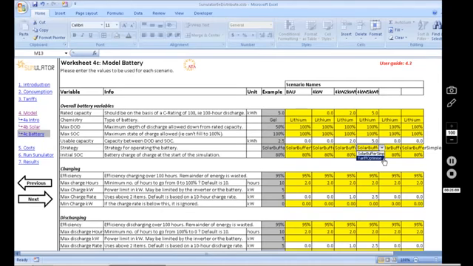So with the Solar Buffer Simple, it's only ever charging up the battery from the solar panels. With the Tariff Optimized, it'll do that, but it'll also make a decision at the start of every day, so at midnight every day. It'll make a decision on how much electricity it's going to import from the grid to pre-charge the battery.